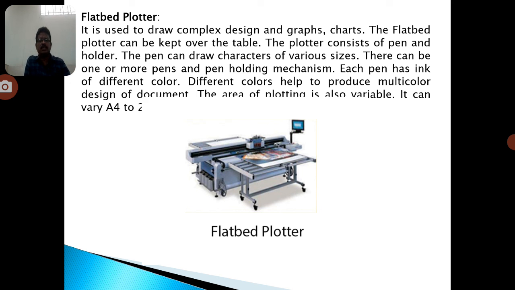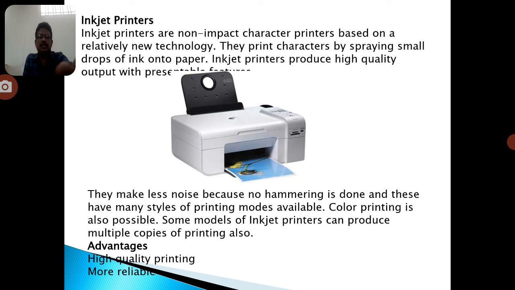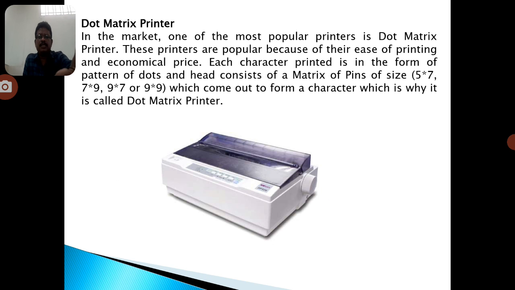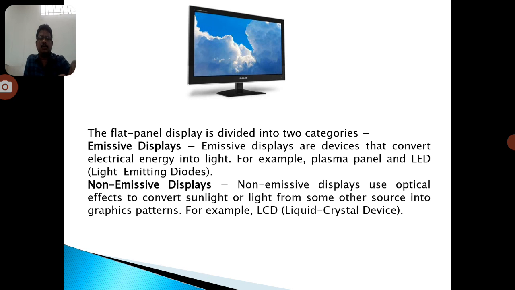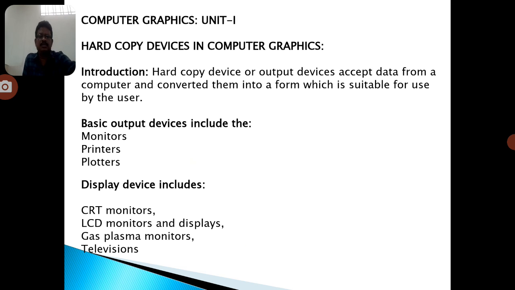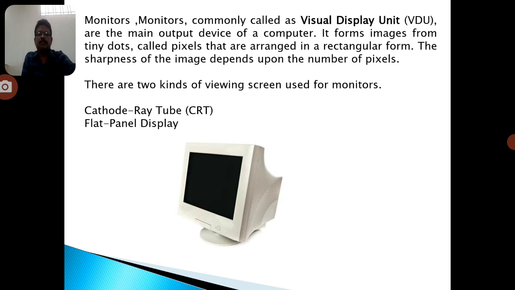So this is the information related to the display devices, the printers and the plotters or the monitors. You can imagine these three are related to the hard copy display devices. These hard copy display devices take the information to print the image onto paper or any other device or screen. So this is the information related to hard copy devices.